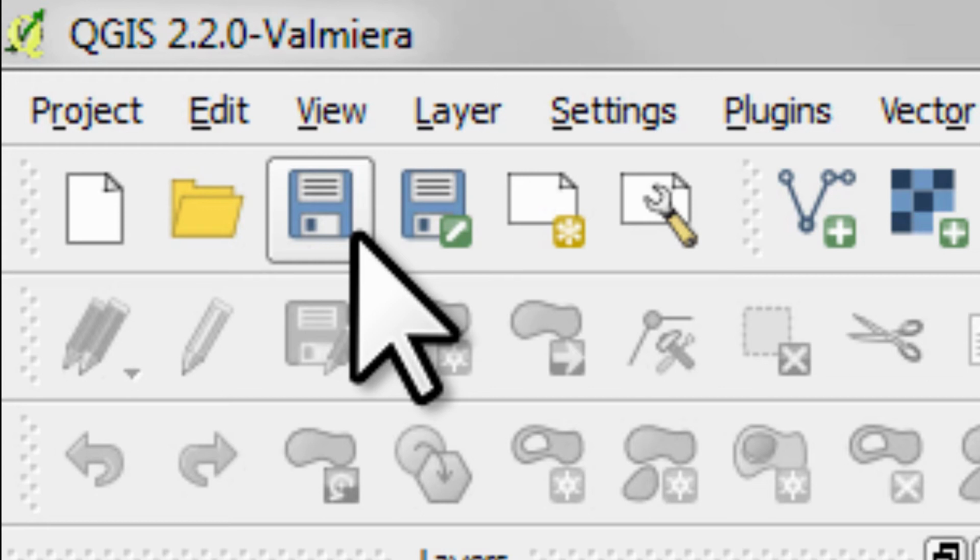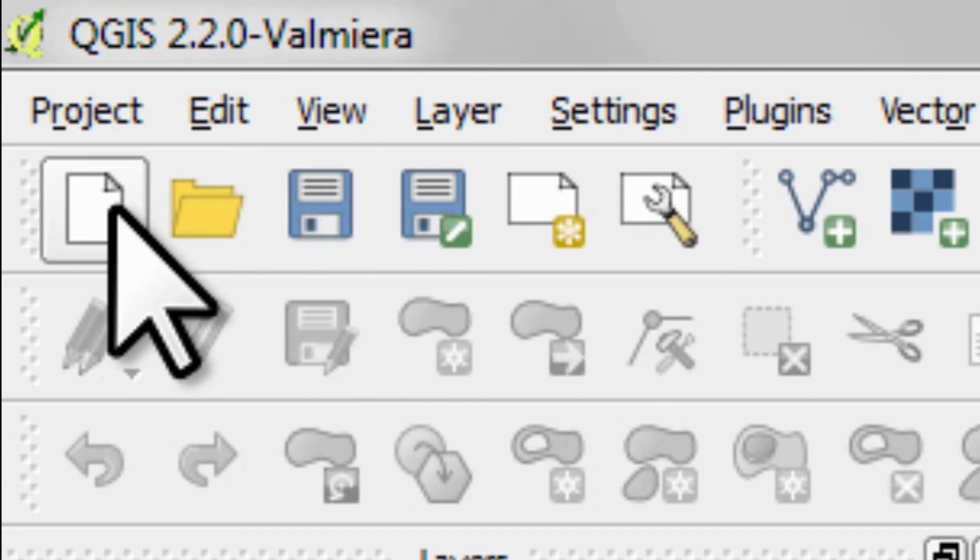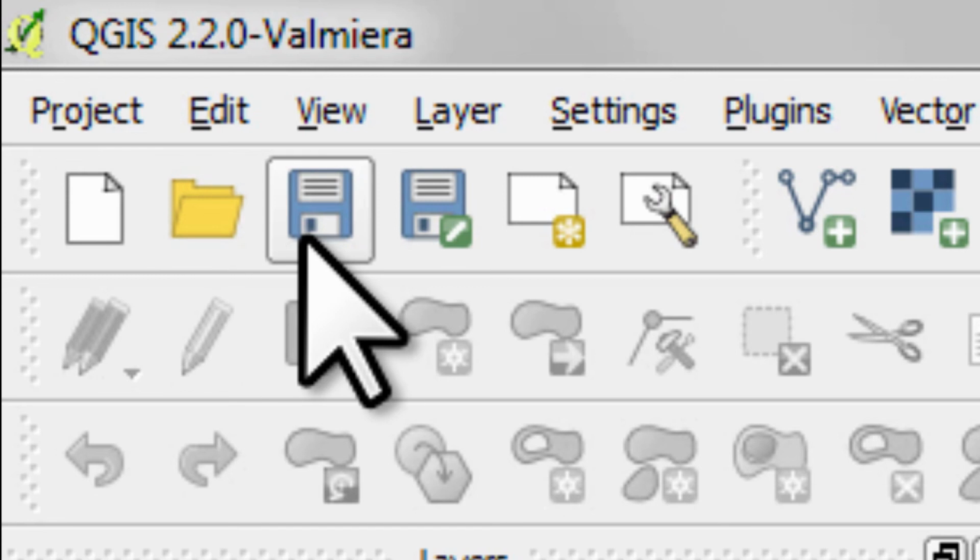So this is the Save Project button. It's the place where you give a project a name. If you start a new project using the New Project button, when you click the Save Project button, you get to name the project. So for example, you might call it Census Application 2012.